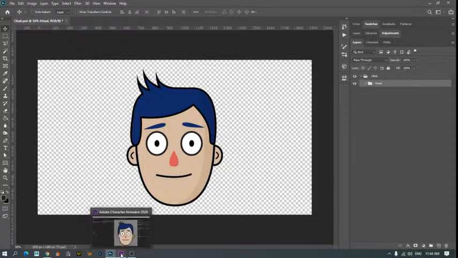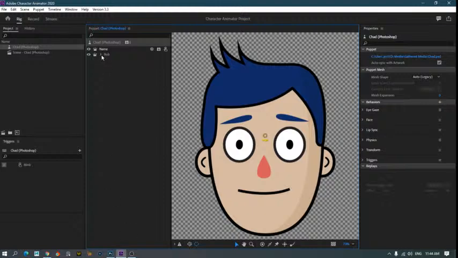If I go over here in Character Animator, you can see that there is a head layer just like Photoshop. These are basically Photoshop layers, but there is no crown here. That means he is not independent, he is dependent on Bob. Bob is the boss, he's following Bob.